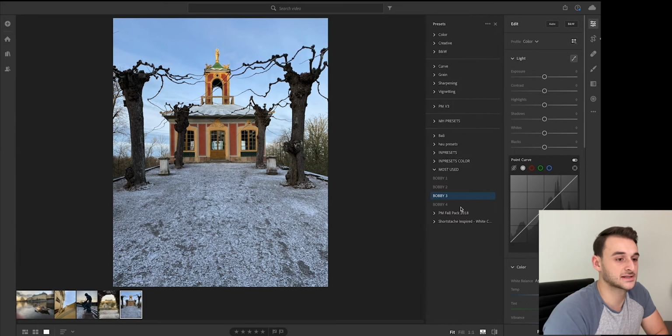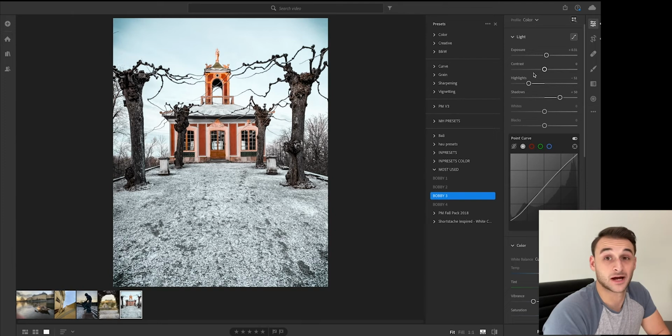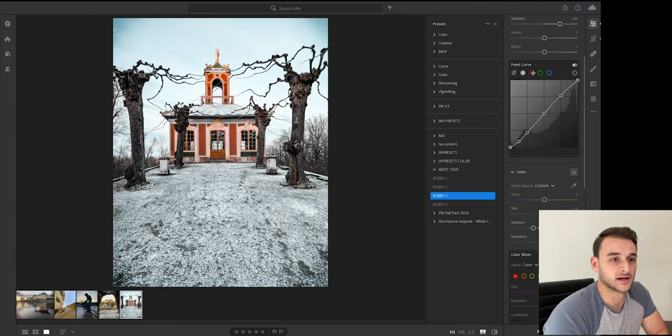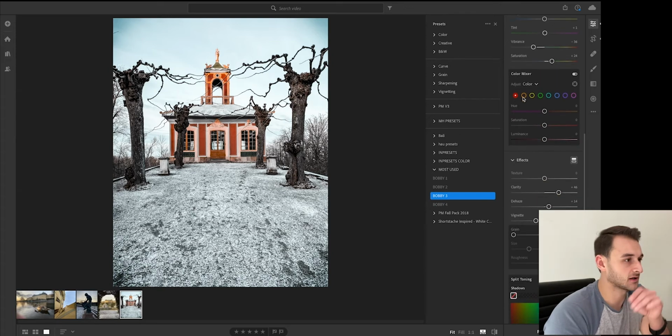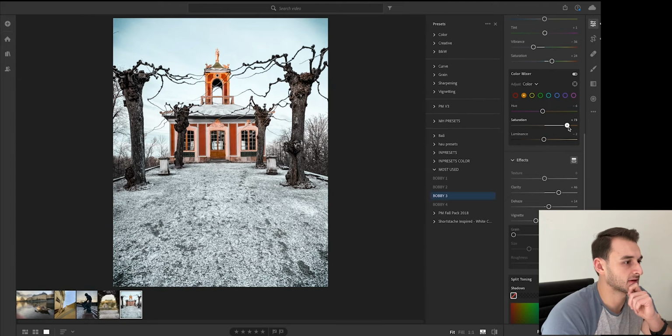I'm gonna go back into our presets, Bobby number 3. And you can see on the side here just my values for everything, if you guys want to copy the style. A lot of desaturated color, but what I'd like to do is bring some more red back in. So we're gonna go over to my red saturation, and we're just gonna saturate that red just a little more. And we're gonna go over to the orange and do the same. Bring back that door a little bit, so your eye is really drawn to it.